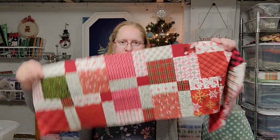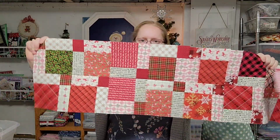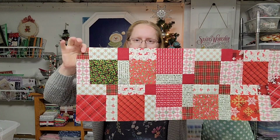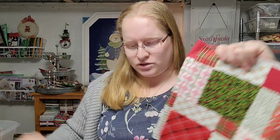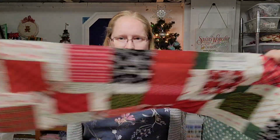Excuse me while I try to keep things a little tidy. I have gone through my stash and sewn together some panels. This is just a disappearing 9-patch panel that'll go on either side of the center panel. That's just the other disappearing 9-patch panel.